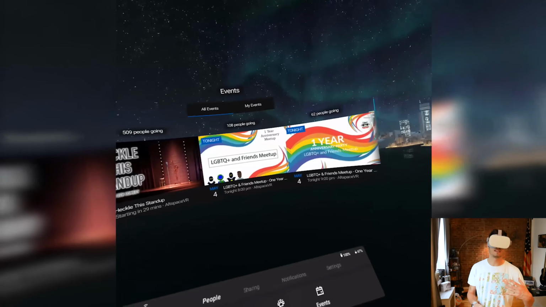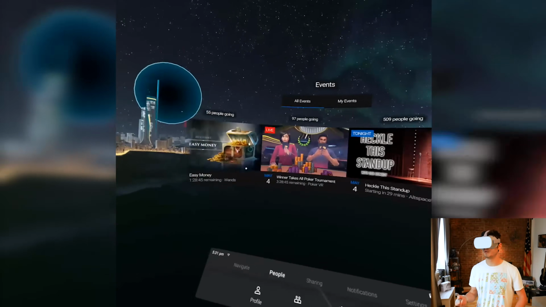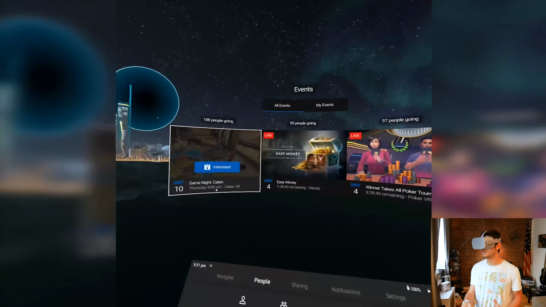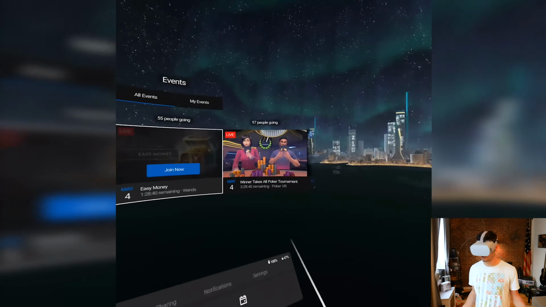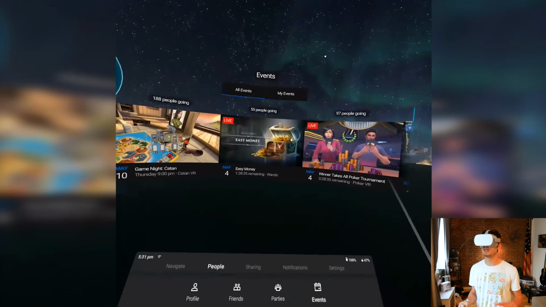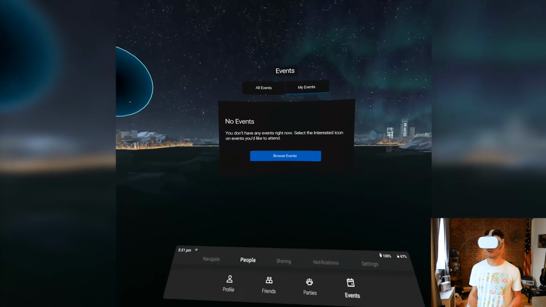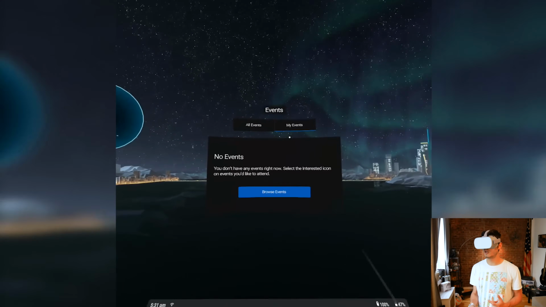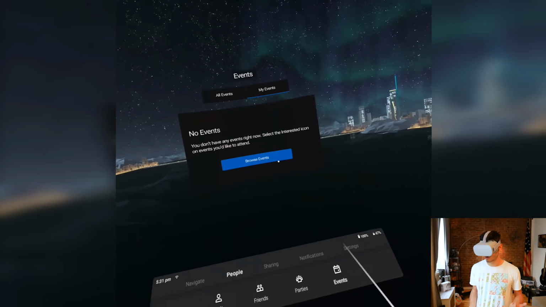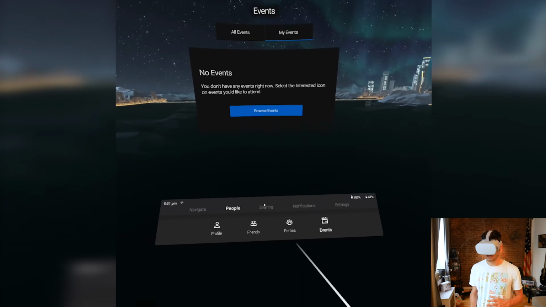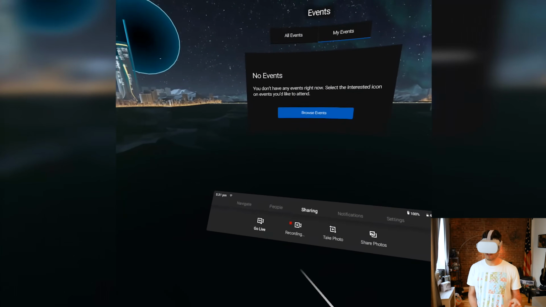That can be in AltSpace or in a game with competition and stuff, like this one is live now, or a poker tournament. It's very nice because in this way they're aggregating people. If you have an event that you want to participate in, you can add it here and then you can browse it from there. Super nice.